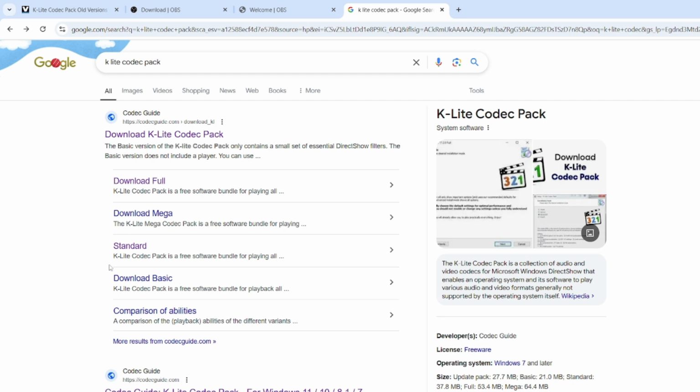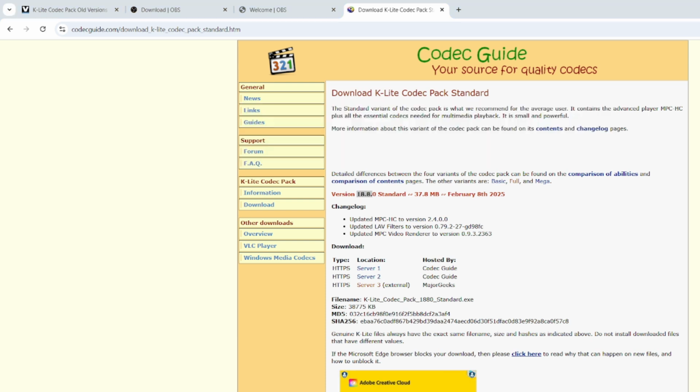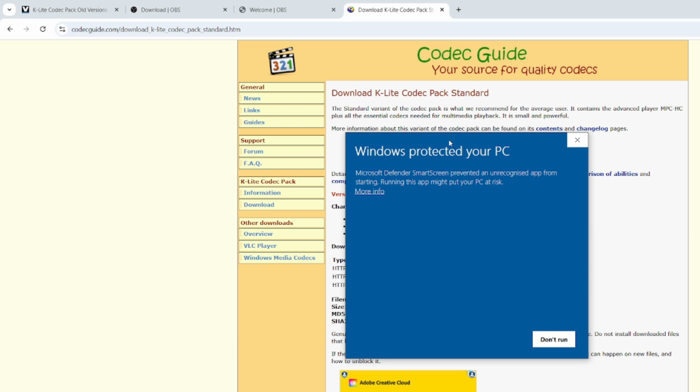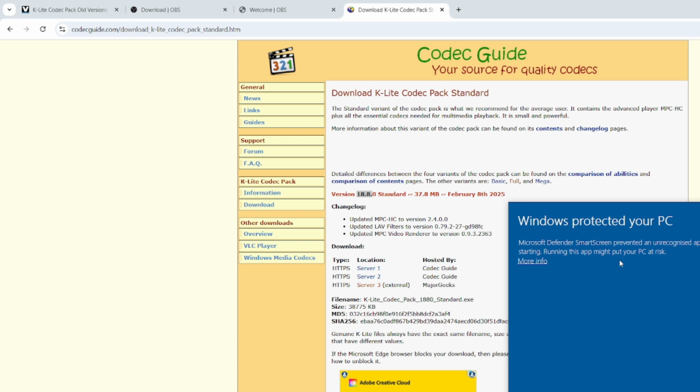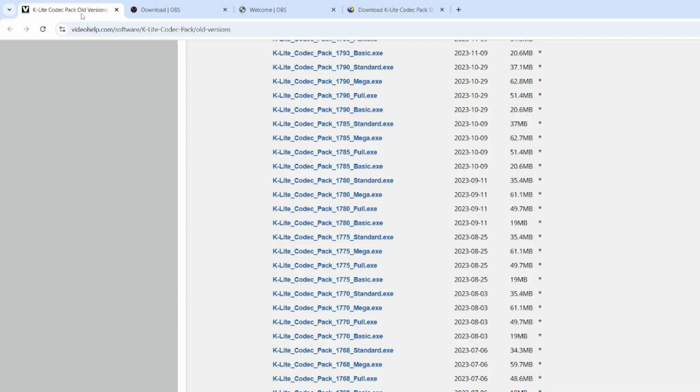Before we download and install this, Windows Defender was showing a problem with version 18.18.0. Let me show that to you here on the screen itself. I'm not sure if this is a real issue, but I just wanted to highlight this. If I try to run and install the standard pack, it gives me an error saying it prevented an unrecognized app from starting. So instead of installing version 18.18, which is the latest one right now, I will be installing an older version which I've used before.